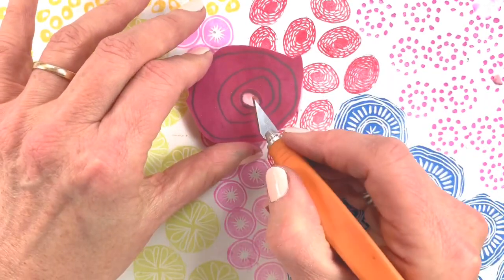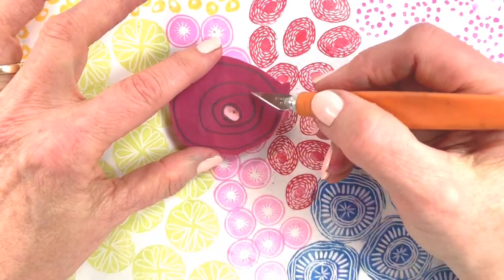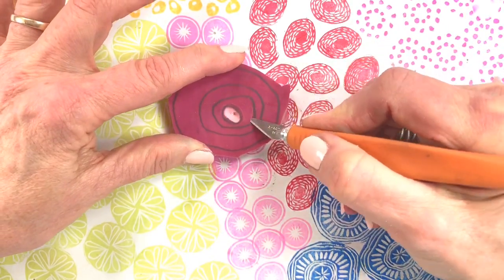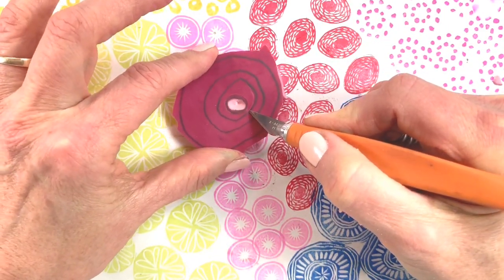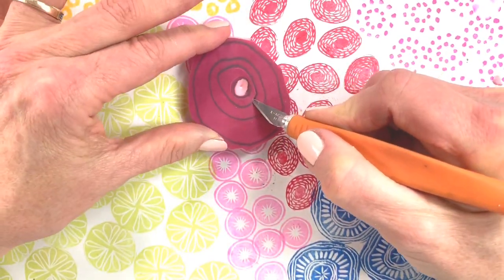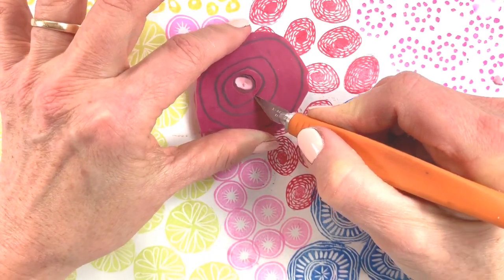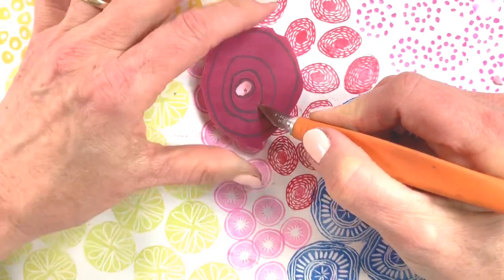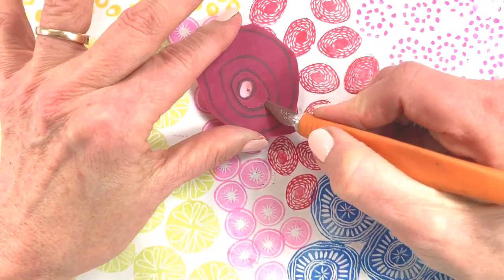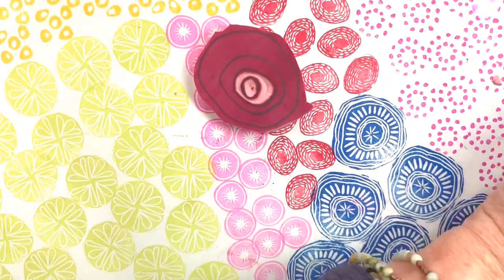We're going to be angling towards the inside of the circle, starting up against that next line, angling it in towards. Now when I get to this really tight space, I'm going to pull the tip of my blade up, because if I'm angling it down really low, it's going to go underneath that inside circle, and I don't want that to come loose. Then I'm going to go slowly all the way around, making sure in the thick parts that it's a little deep, and it worked really well.